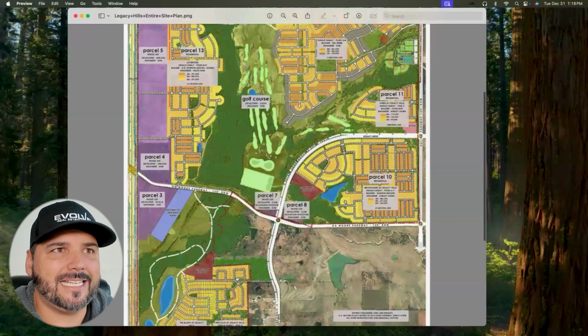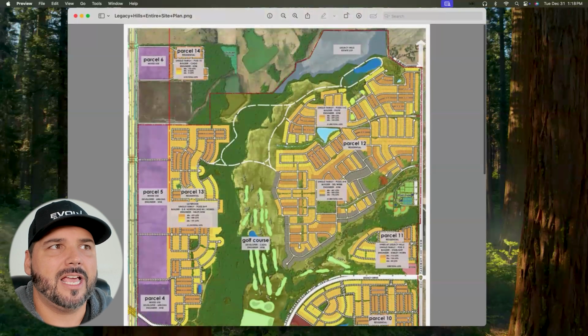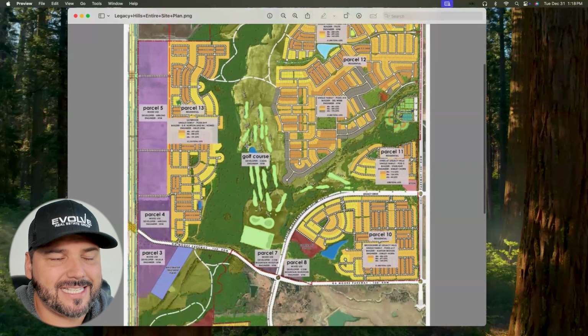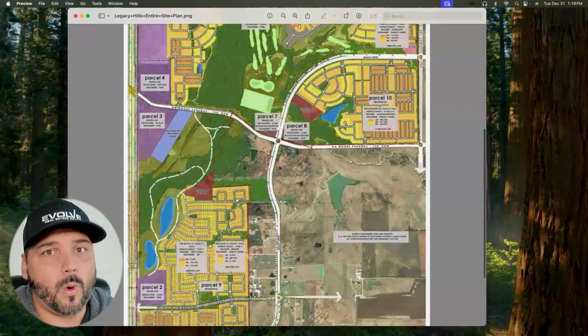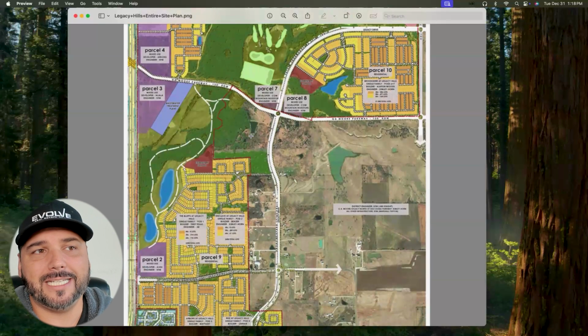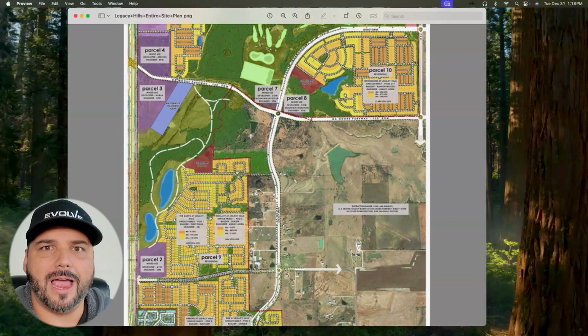In addition to this, inside here, you're going to have the Blue Lagoon that they're doing, several different amenity centers. So I wanted to show you the developer's map just to give you a good perspective of what's coming here in the neighborhood. This is a very, very unique and special opportunity, and it's why people are flocking to this neighborhood. So I want to show you that. Let's now get into Google Maps, and I'll show you where it's currently located in proximity to everyday things that you're going to need access to.